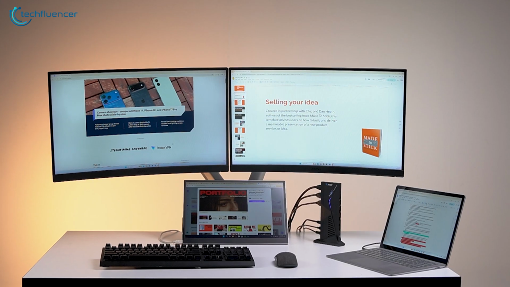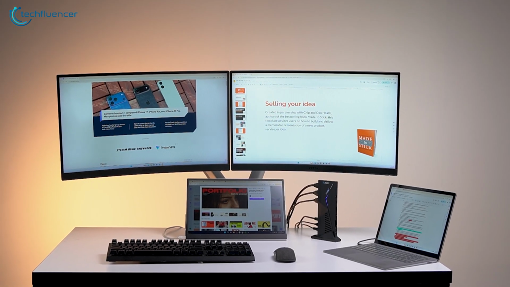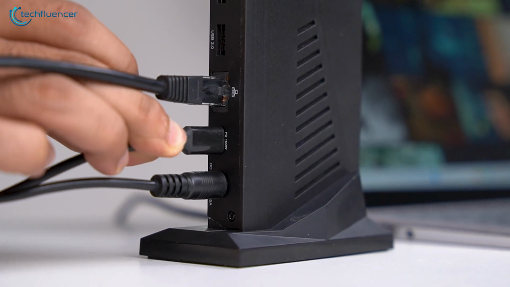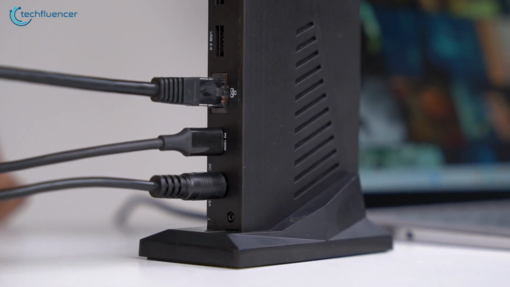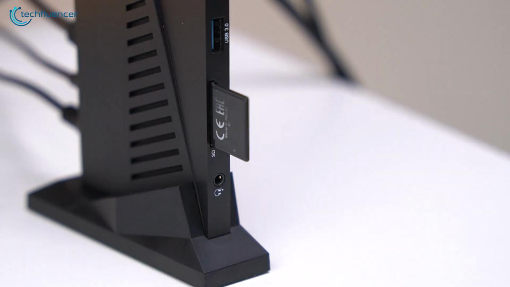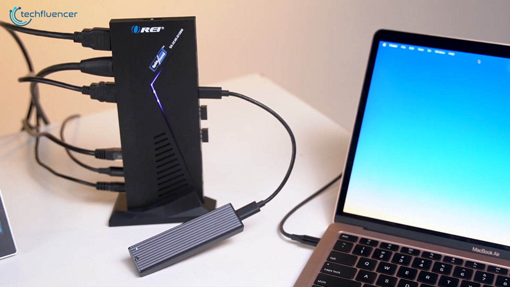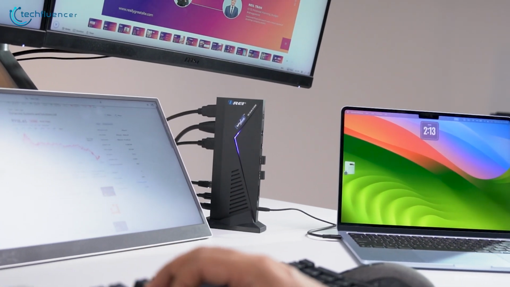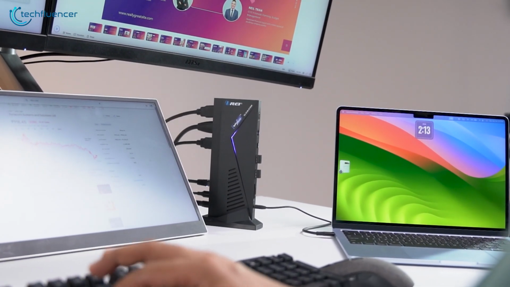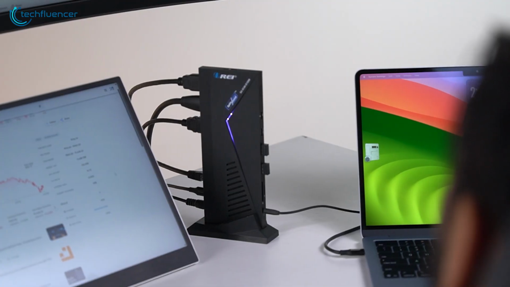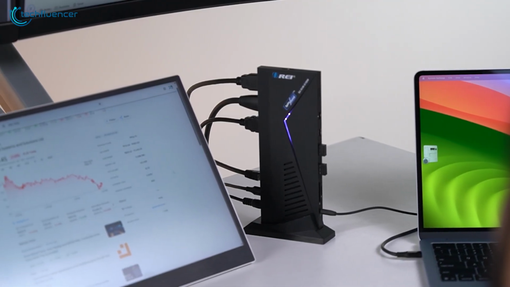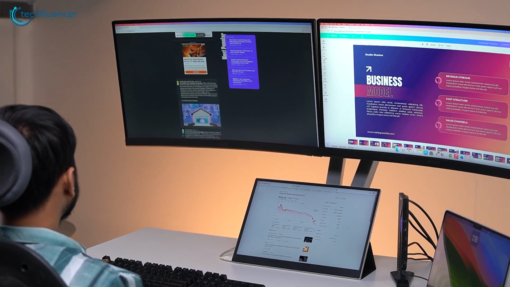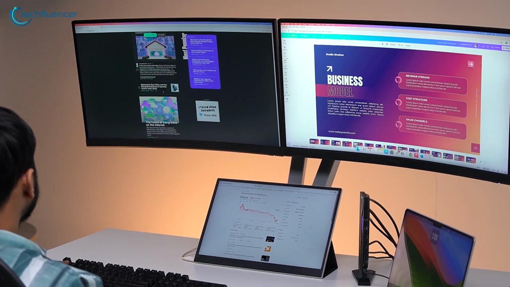In day-to-day use, the SplitXtend makes a clear difference in how your desk feels. Instead of unplugging a bunch of cables, you just connect one USB-C cord, and you're ready. For creators, it's ideal. You can keep your card readers and SSDs plugged in at all times, and when you dock your laptop, everything's already live. Drives, displays, Ethernet, and even your audio out. For general users, it's equally practical. You could set it up at home and have the same dock at the office, so when you move your laptop between places, everything reconnects exactly how you left it.